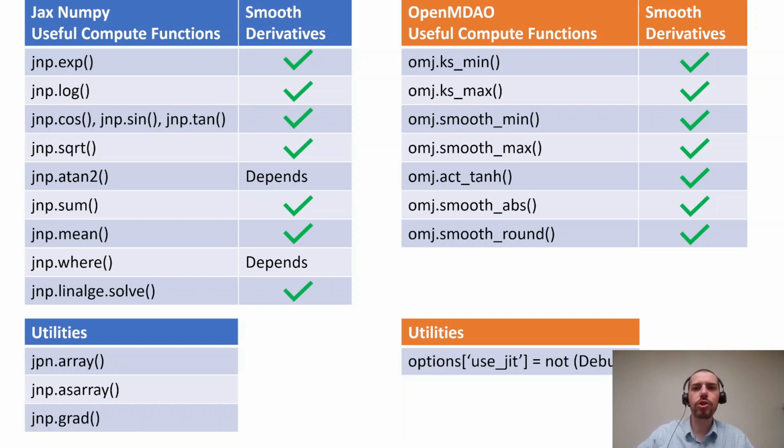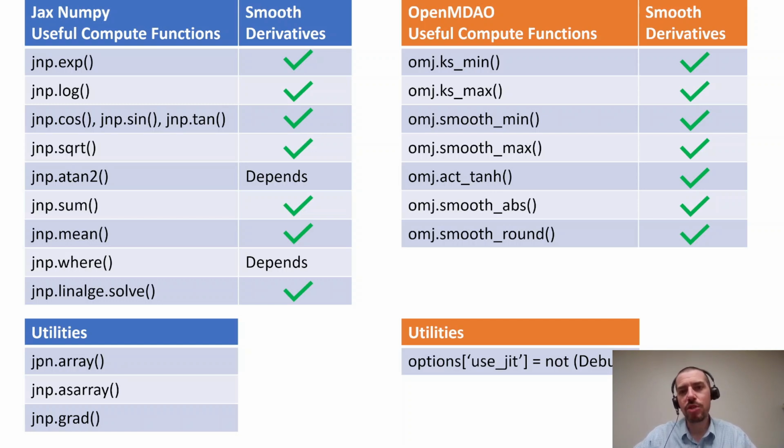Now, let's switch over to the OpenMDAO functions that are supplied. We have omj, the OpenMDAO JAX libraries, and so omj.ksmin and ksmax. We have made sure that these libraries can take in JAX arrays or JAX arrays with scalars, and they are going to look for the maximum or the minimum point in that entire array and give that back to you in a smoothly differentiable function. Now, if you are using jnp.max or jnp.min, you are not going to get a smoothly differentiable function, and then your optimization is going to crash, and we don't want to see that. So we're trying to help you out.